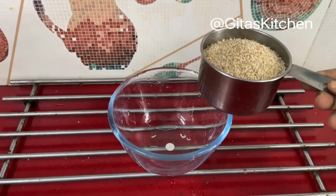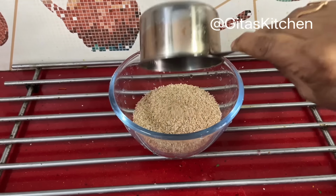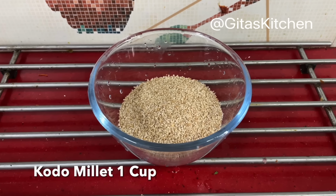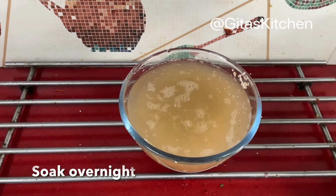Next, we'll make a very tasty ven pongal using this Kodo millet, also known as Varagu. I have taken 1 cup of Kodo millet. So as usual, first we will wash it well and bring it back. Now add water and allow it to soak overnight.